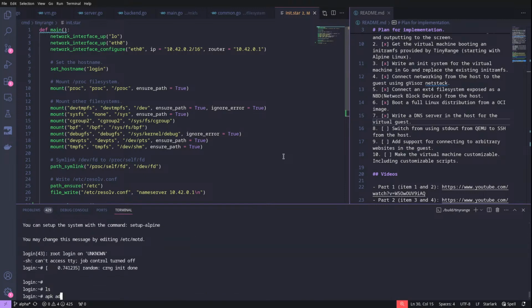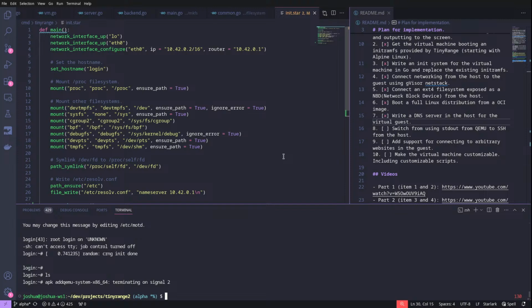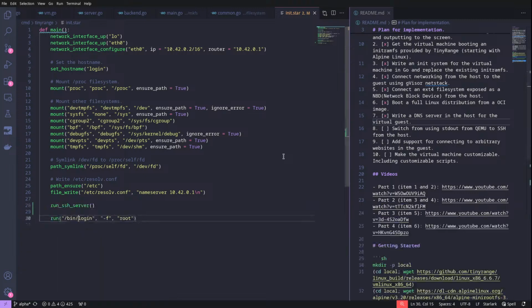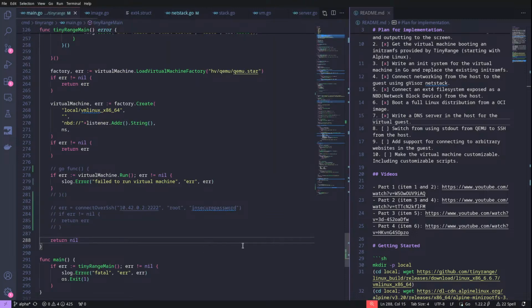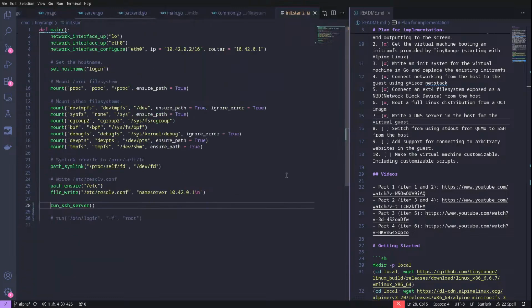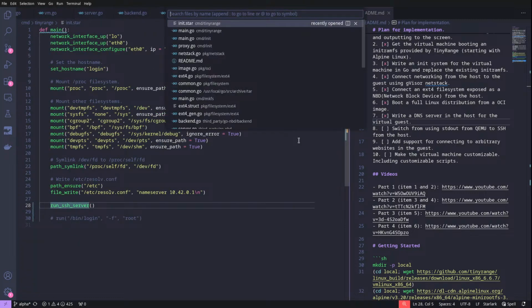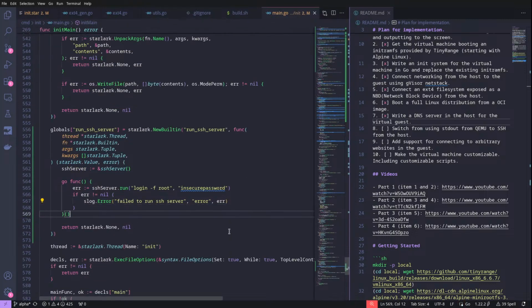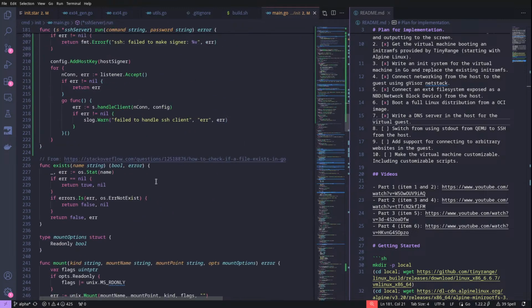Right, we do not have the ability to do APK add, so we would need to embed the SSH client into that. That's annoying. We don't get to do this the easy way. Of course I could just build a Docker image with that, but that sounds like more trouble. So just run SSH server and make it so that running the SSH server is persistent. Yes, it is.